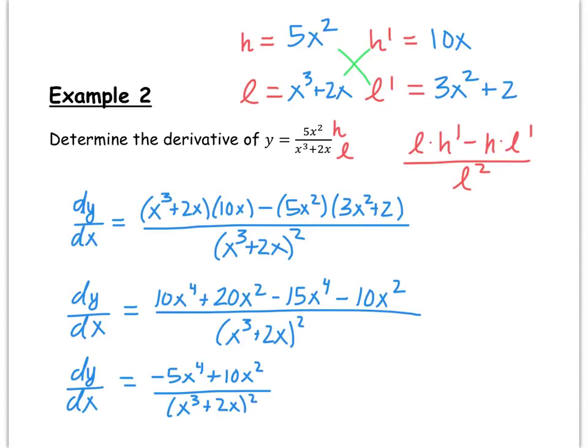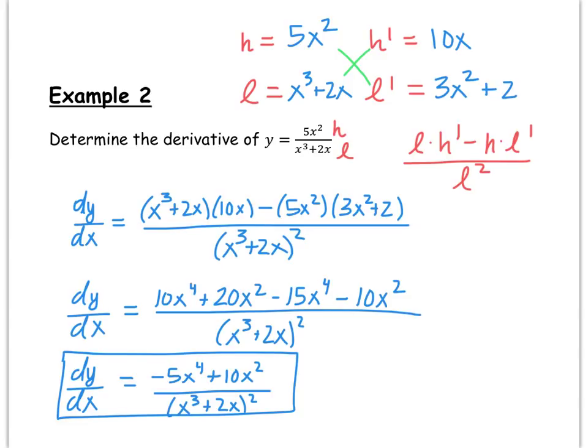And that's all well and good. That would actually kind of work as a nice simple form for dy dx. I think other things you might be able to do to rewrite this is I recognize there's a common factor of either 5x squared or negative 5x squared in the numerator, but I don't think we can really go much further than that. Could be worth it to do that depending on what else the problem involves.